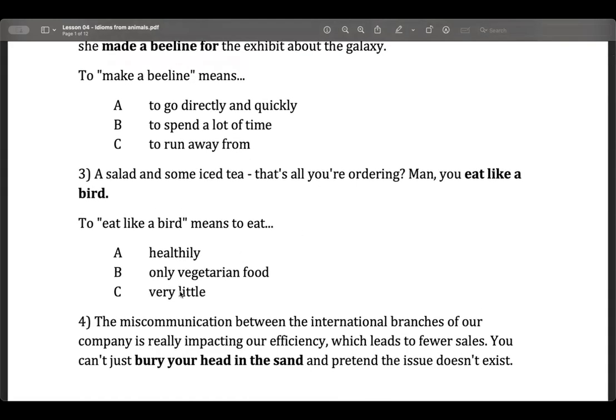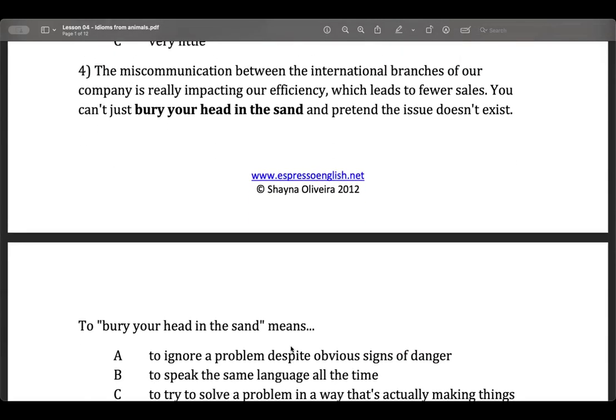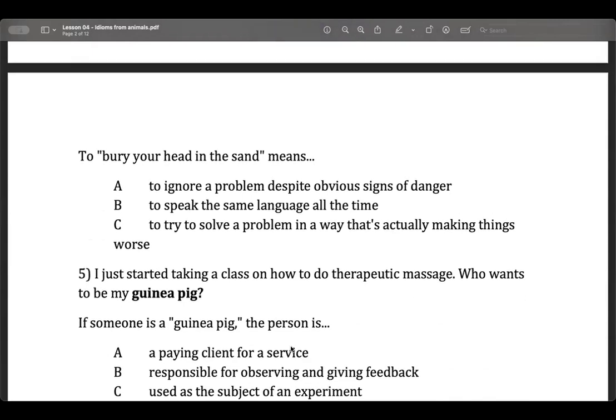The miscommunication between the international branches of our company is really impacting our efficiency, which leads to fewer sales. You can't just bury your head in the sand and pretend the issue doesn't exist. To bury your head in the sand means A. to ignore a problem despite obvious signs of danger.